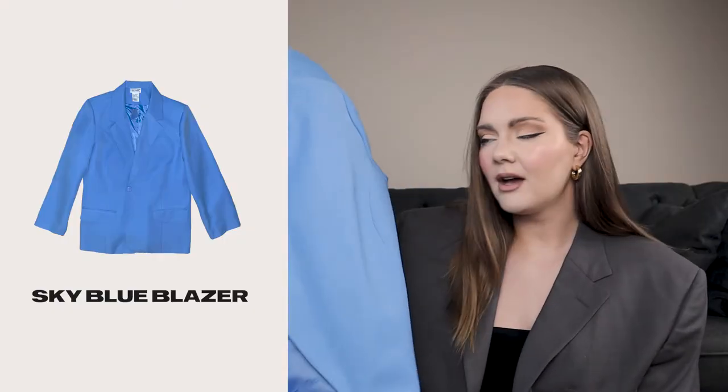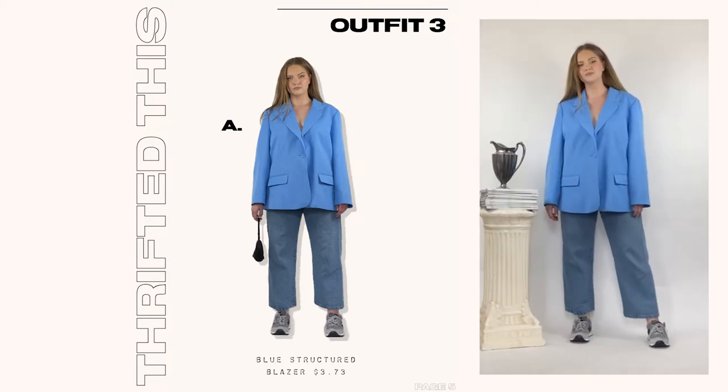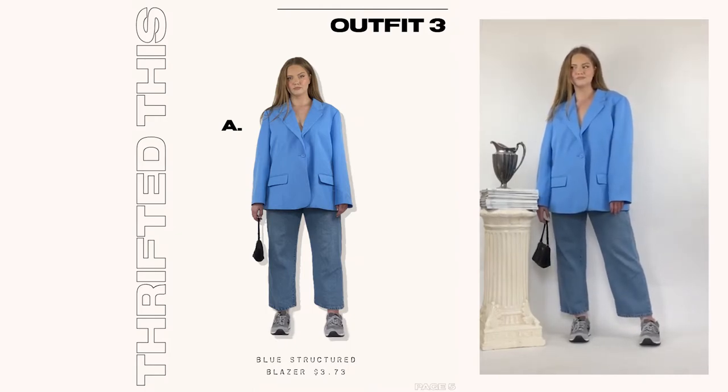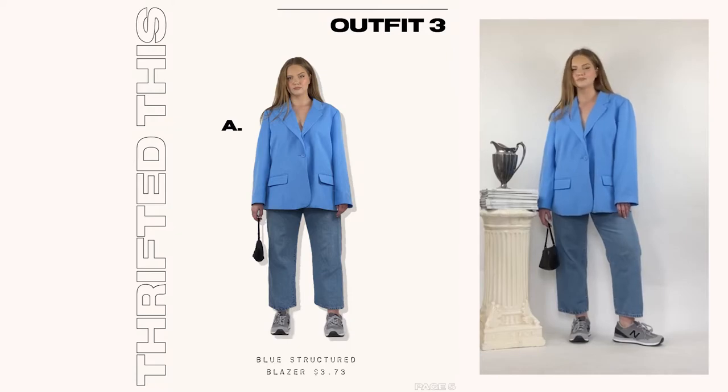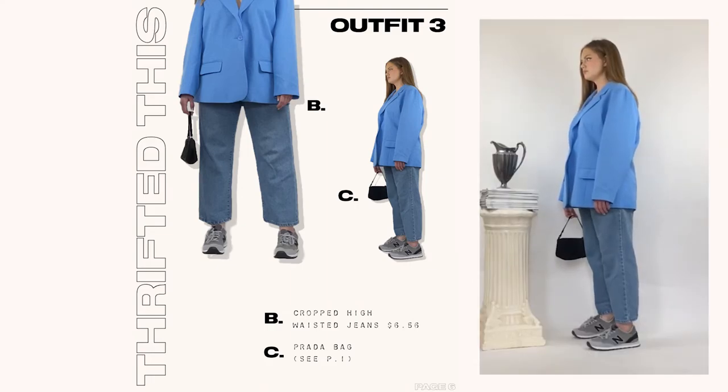This bag is something I would definitely wear — it's clean, basic, and easy to fit into any outfit. This saddle-form bag is really trendy right now. For the last outfit I wanted to build around this bright, colorful jacket. I thought maybe I'd wear it with a mini skirt or something white underneath, but after trying things on I decided bare skin it is. I'm wearing it with crop jeans from Faded Glory and New Balances to dress it down and make it more casual, carrying the same bag from outfit one. I use a safety pin — or double-sided tape — to keep the blazer in place. Cute, easy, effortless. The total here is $15.